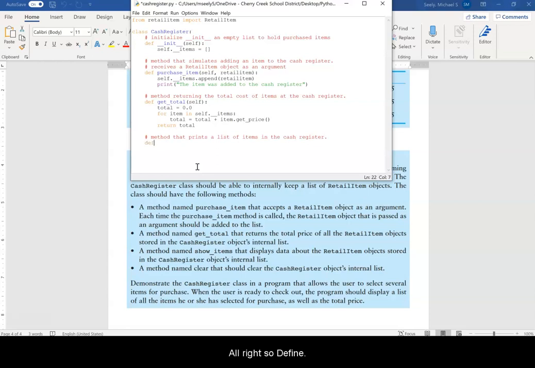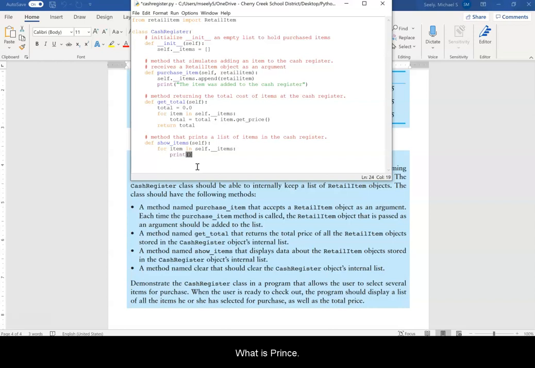All right, so define show items. So same thing for item in items.